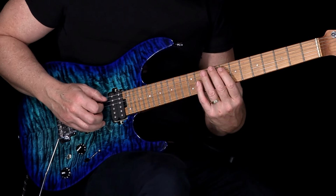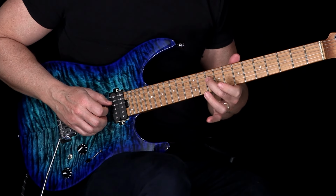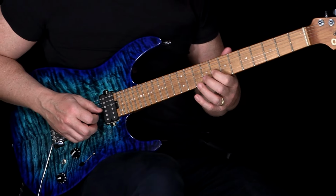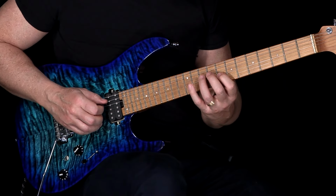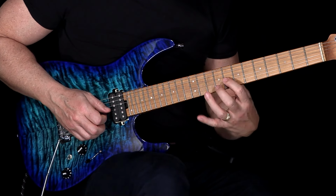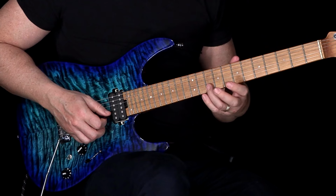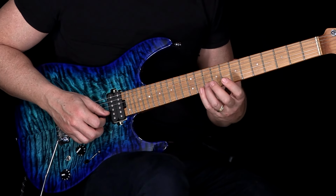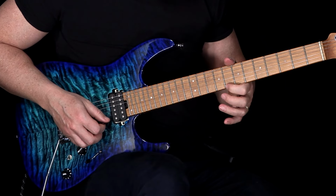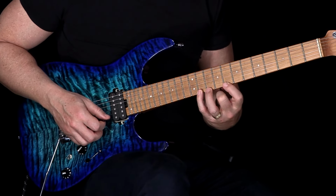All right, so basically what I have now is, and then I play this note in the 10th fret on the D string in between. And then I start the sequence again with different notes on a different string with a downstroke, pick downstroke again. So I got that sweep. Then I'm going to hit the next note in my little pattern here in the 10th fret on the B string with a downstroke. And then with a downstroke in the 8th fret on the high E string and then do my sequence in the 8th, 10th and 11th fret.